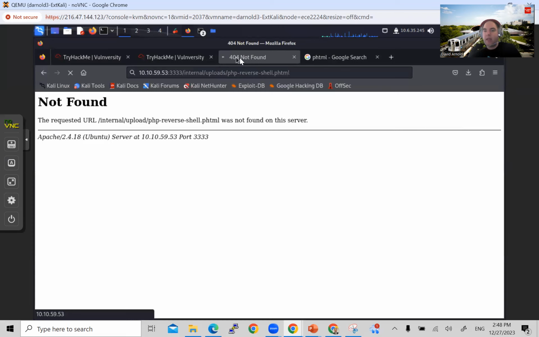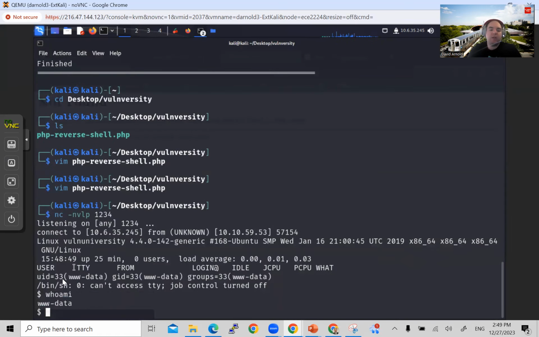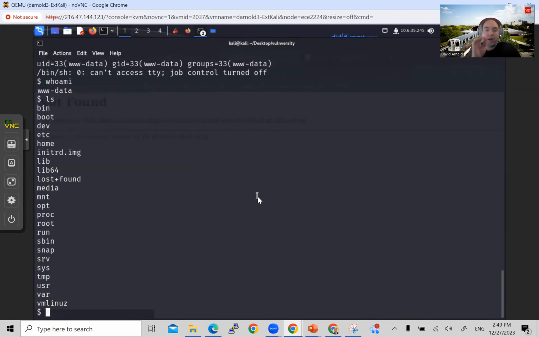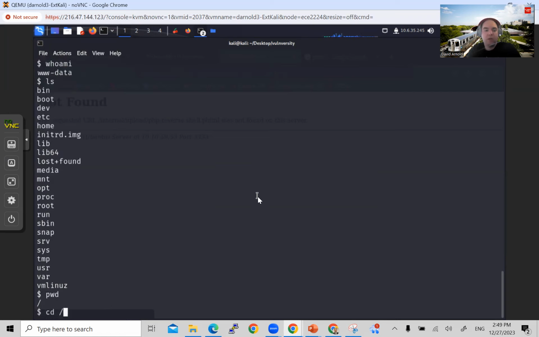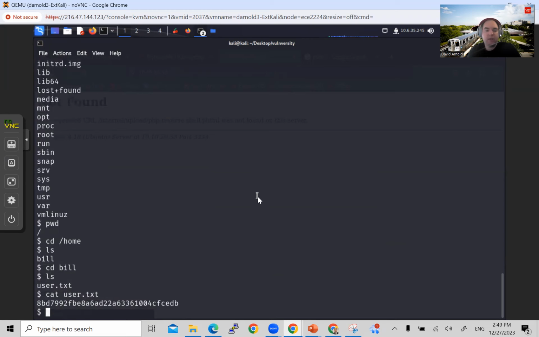And as you can see, we're hanging here. And that's typically a good sign. It means it's executing. So as we can see here, we have a shell. So if I do whoami, typically it's www-data. If I do an ls, apparently we're in root. So in pwd, we're in root. So now we can start to move around, and we can find it. A user Bill is on the machine. We can go ahead and look at Bill's hash, and we can do all sorts of different things.